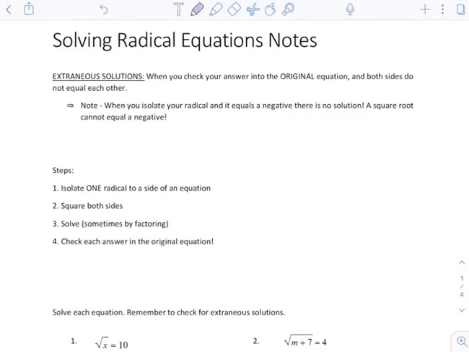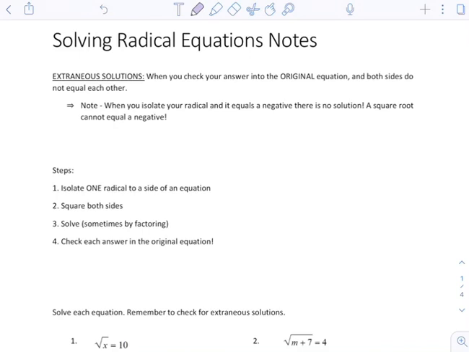Okay, so this is our final lesson for the school year. Yay! It's going to be somewhat jam-packed. I'm sorry, just because we had such little time. I know I've been piling a lot of information on you guys, but this is literally it for the year. Okay, so we're going to first start with solving radical equations. So make sure you have those notes open for this lesson first.